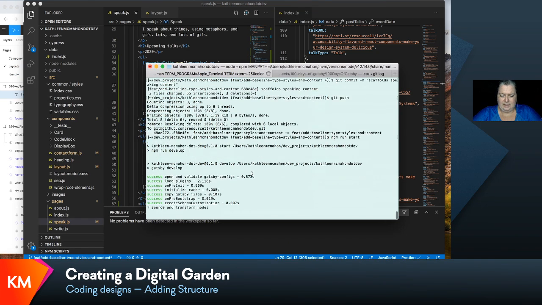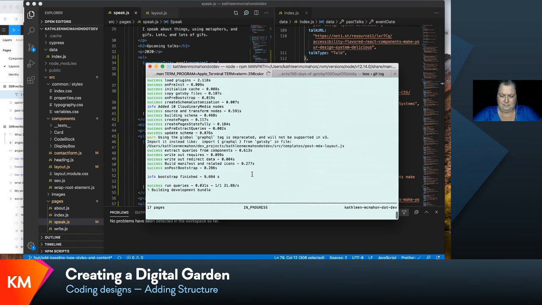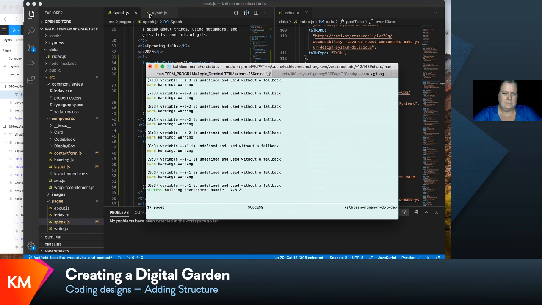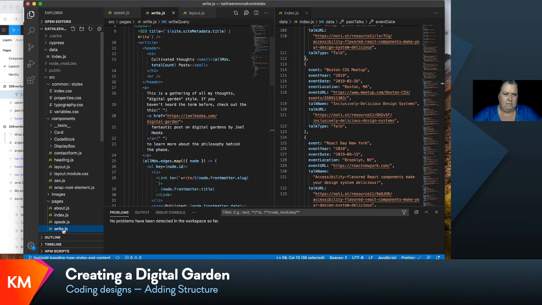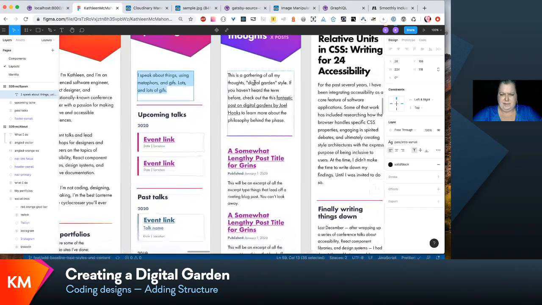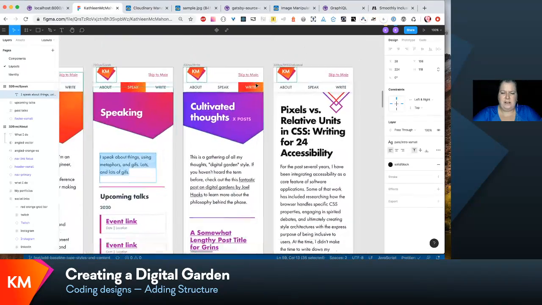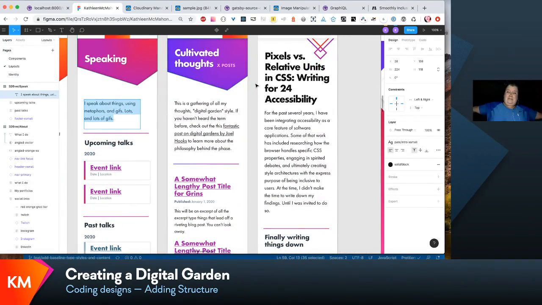All right. So while that does that, what's kind of nice about this is I think I might have already had this page done, which should be pretty rad.